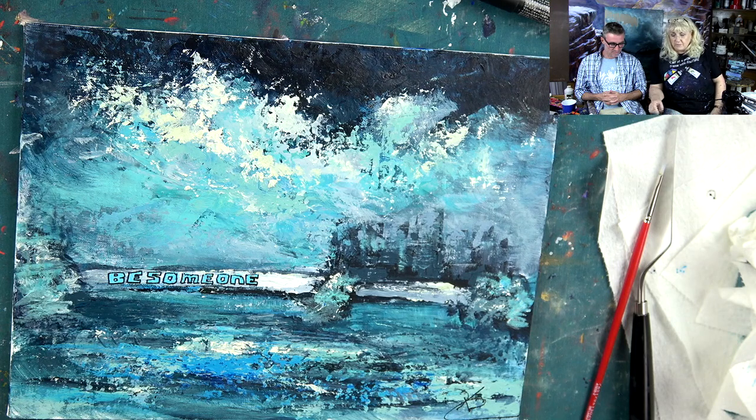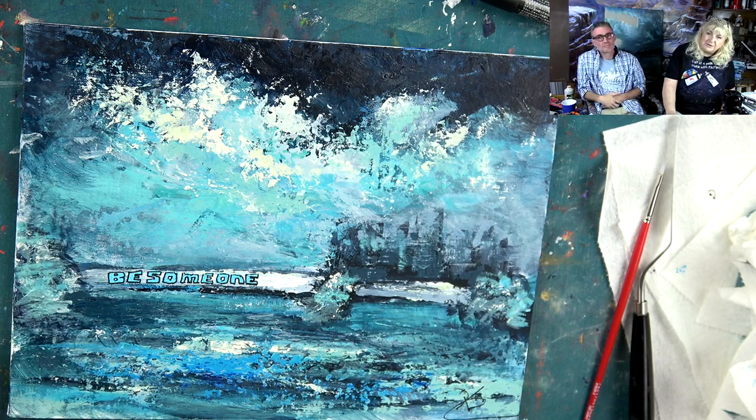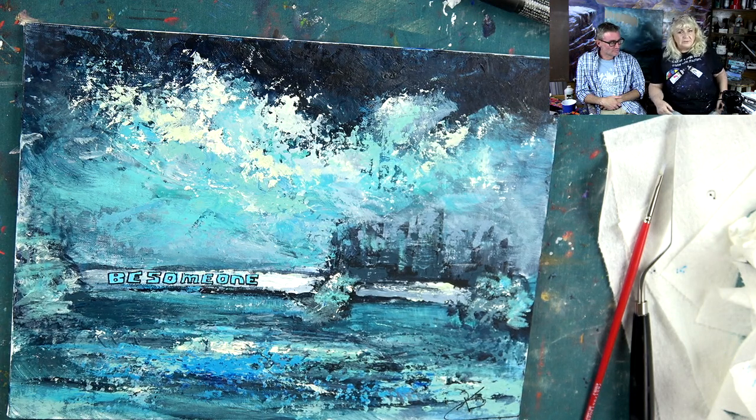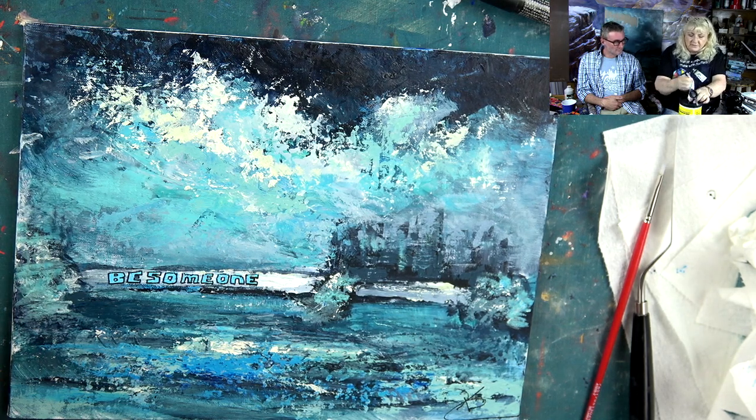And I apologize to the original artist who did the Be Someone Bridge. You've inspired me, and I have brutalized your wonderful graffiti letters, so please forgive. It's done out of love. I love it. I think that's great, and I think that's absolutely perfect. And you can be sure to use that to sign your name, too.